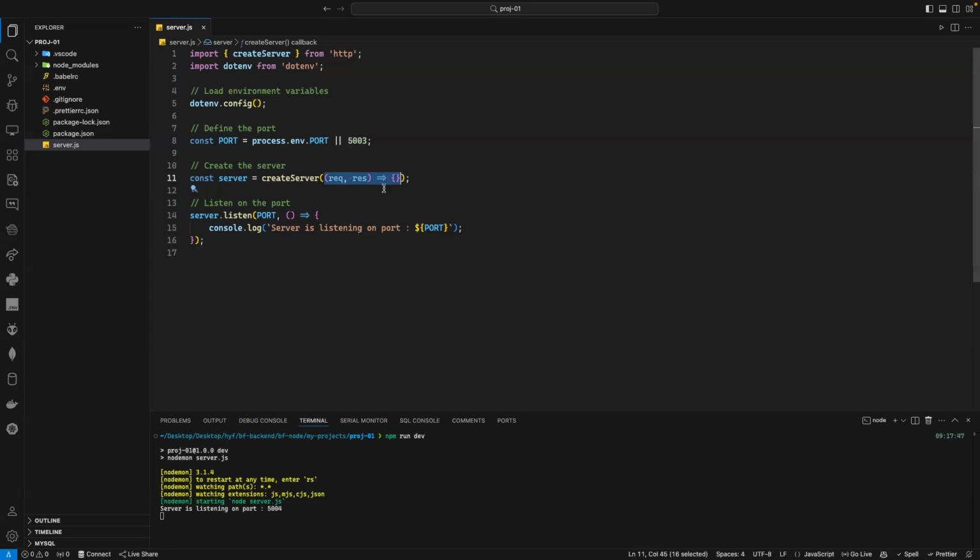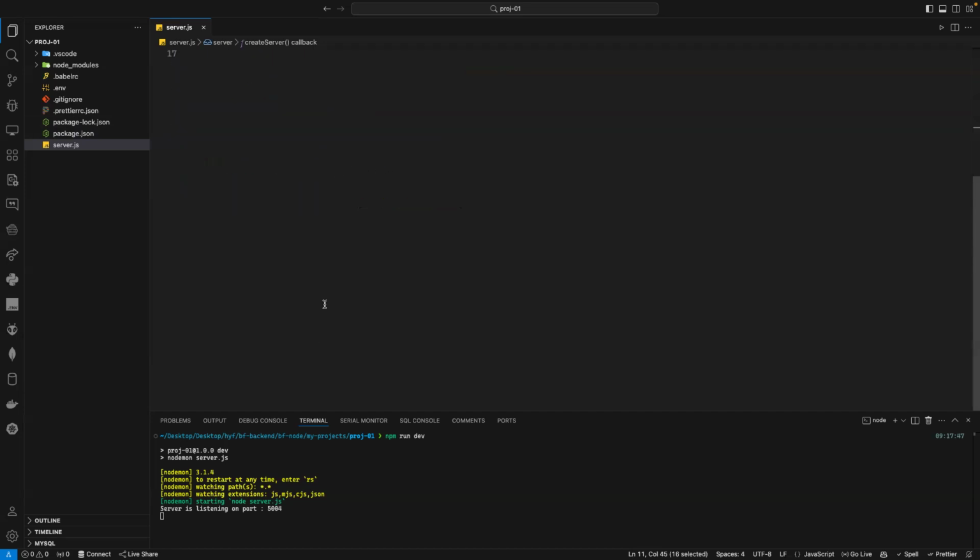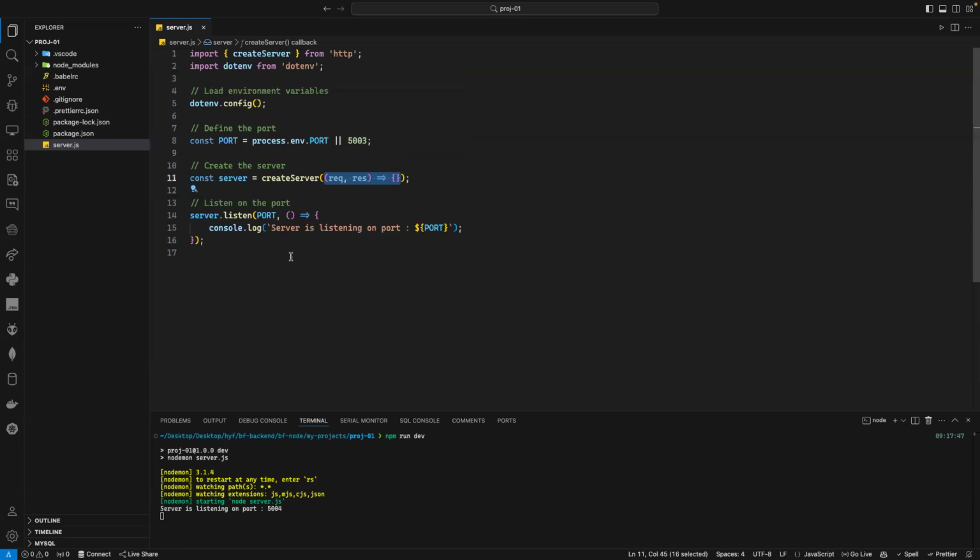So in order to make it a little bit more interesting, I can take this function and put it in another file. And you may ask why I am doing that. Because now when I add some logic to this function, it will become big. And I don't want to put it inside this server file. So I want to create its own file. So let's create a new file. And here we will name it routes. Does anyone know what routes mean?